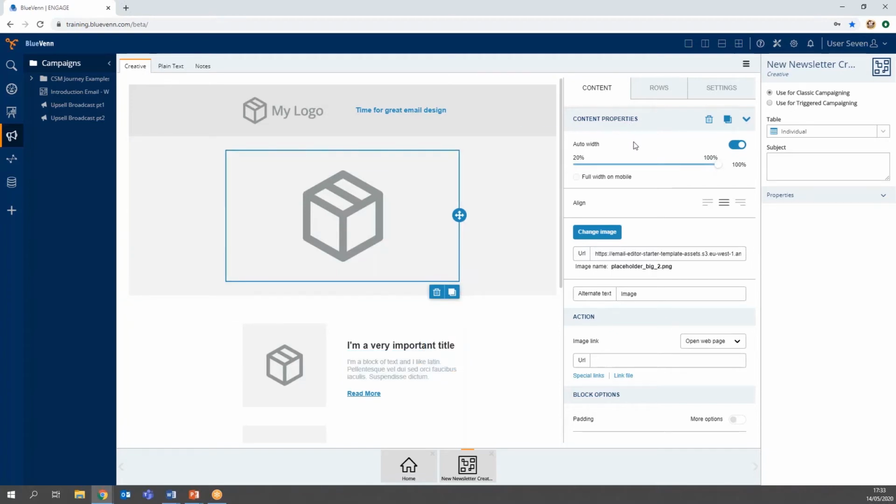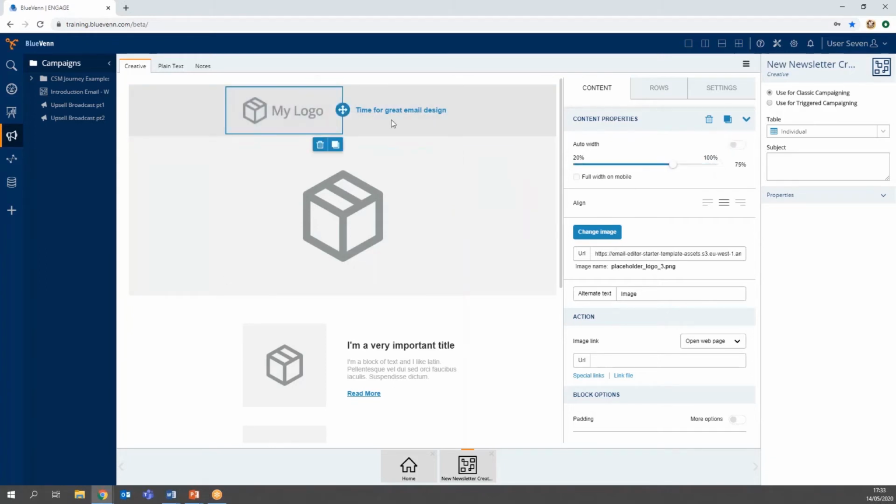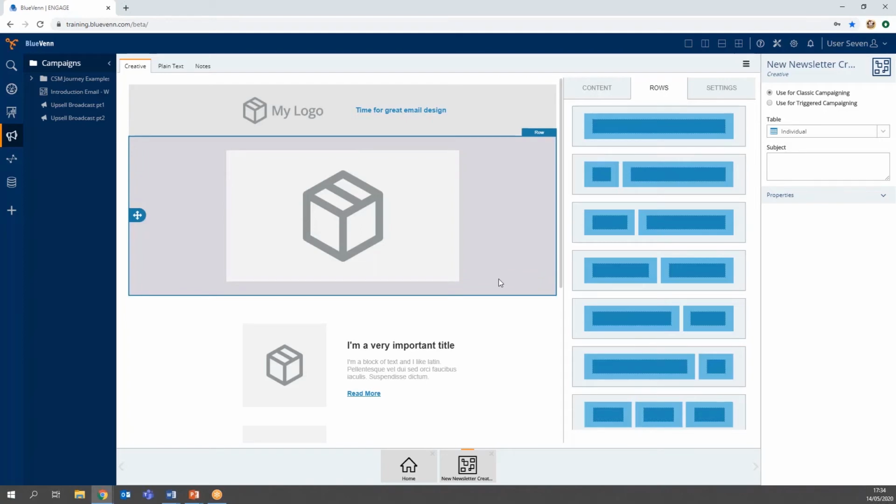And that's directly related to this panel here. This is the content panel, which will enable you to govern what you can actually see here. So if you click on any of these logos, you'll be able to set the width, change the image, the alignments, the link URL, and all that sort of stuff. You can also choose the rows. If you go into rows here, this will show you all the different column setups in the rows. So as you can see, each row here has a 1 column, or this row can have a small 2 column and a larger 1 column in there as well. And this will dictate the formatting of this particular email.